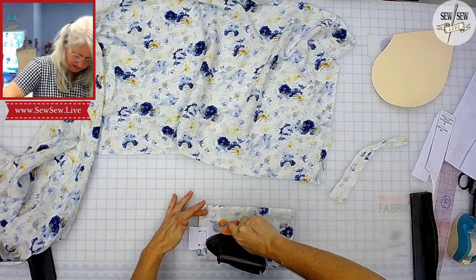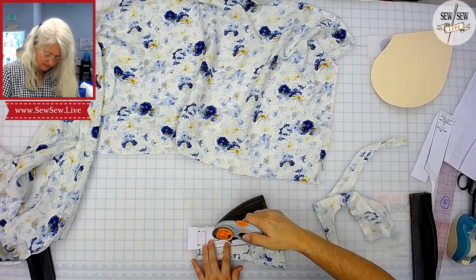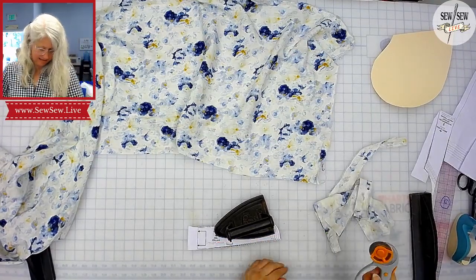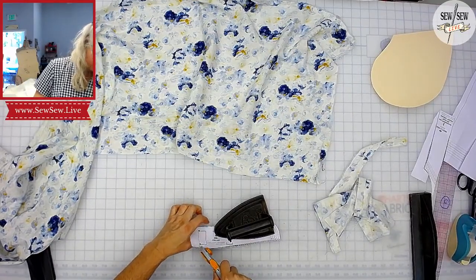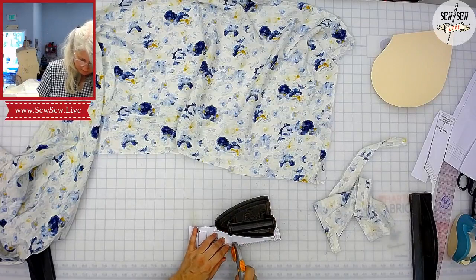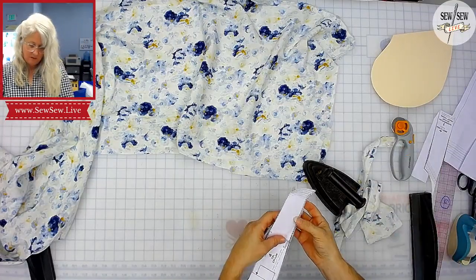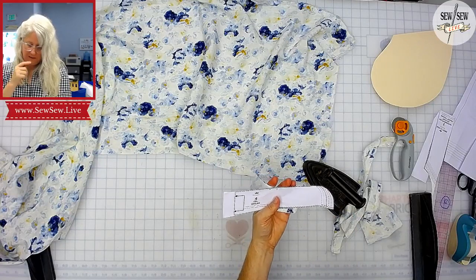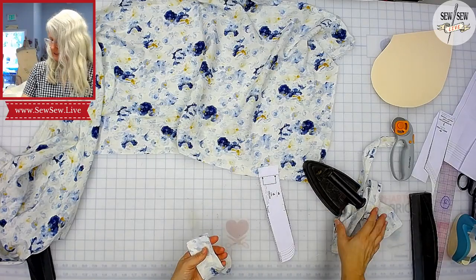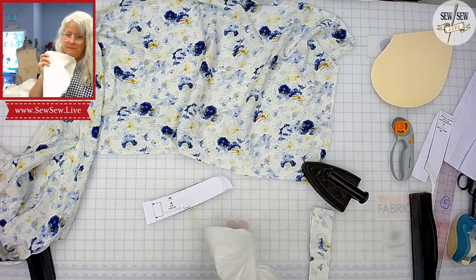I am definitely not as accurate with this blade. I can't see it because this is so big. But it is good for my hand to be in a different position. Oh, I don't usually cut on this side. Mark on my center. And this time I'm going to mark my, oh, I did there. Okay, so I think by the time I sew this, I will trim off 3/8 of an inch around the perimeter. What's that for? Just because I don't like 5/8 inch seam allowance on necklines. And then I'm going to do this in poplin.